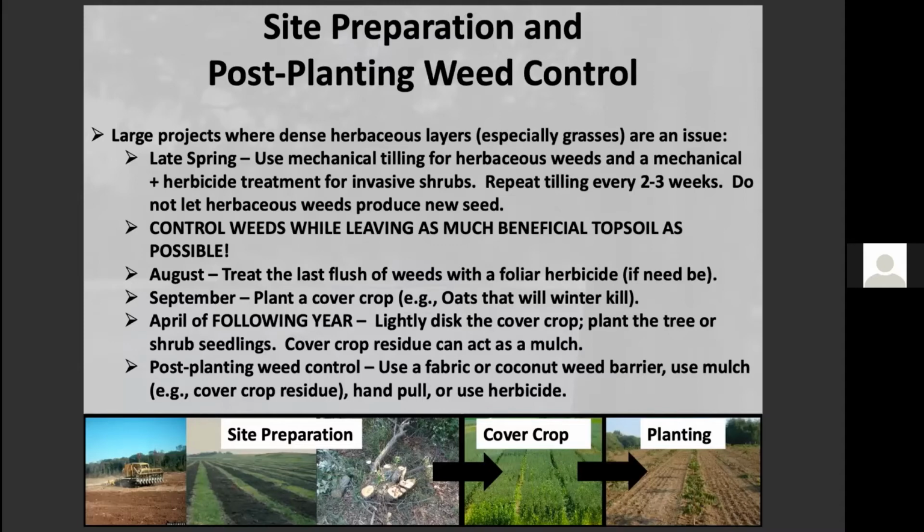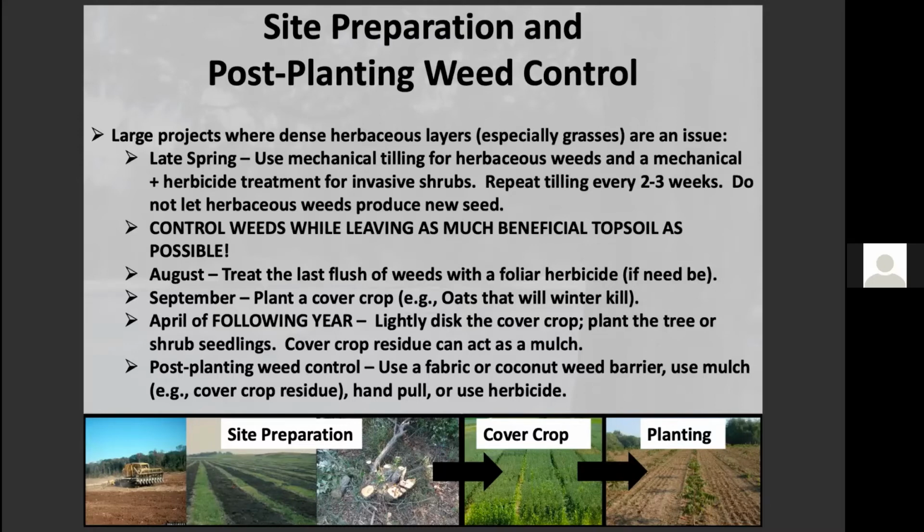To get at that, we could do a whole talk on how to control invasive shrubs. And in fact, we do presentations and workshops on that very topic. But once you've dealt with those, you'll still often have these heavy layers of grasses and things like spotted knapweed, which actually pumps a chemical in the soil that inhibits plants that grow around it. Often a repeated tilling combined with a herbicide application and/or cover cropping can help convert that site and get it ready for a seedling planting.